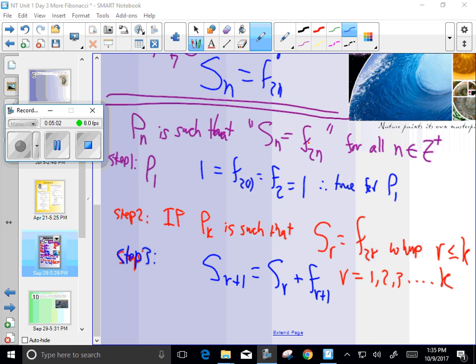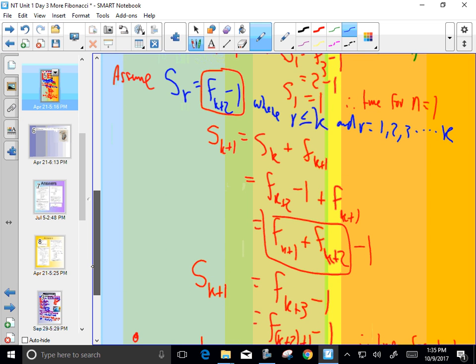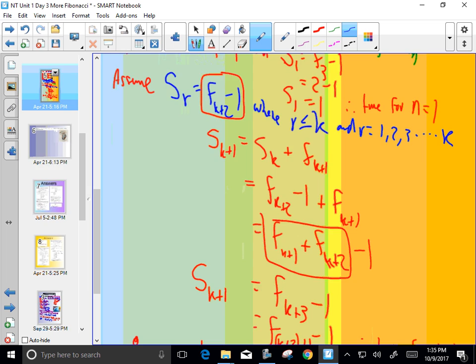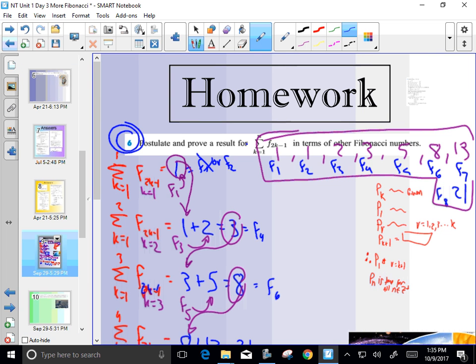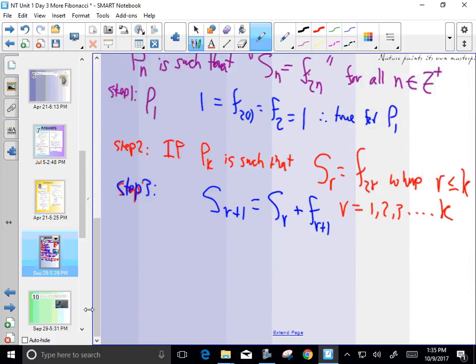To keep it flowing the way we did it with the other problems, the other ones that we did, we had the k as my variable. So let's keep it that way. I would never mark it wrong on your tests. If you got it this far, I'd be so happy. K, k, k. And so then, what is S of k equal to in our assumption statement? F of 2k, and then f of k plus 1. We'll just keep with the k's here.